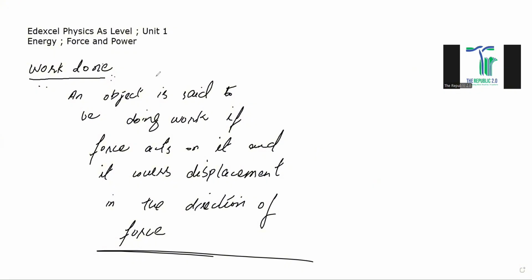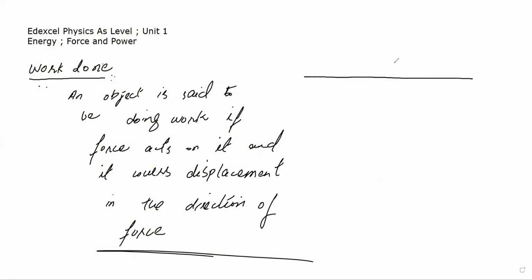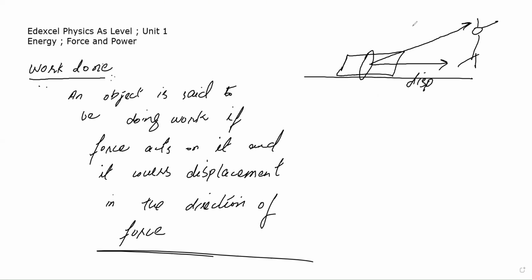And the first question is, what if the displacement is not in the direction of force? For example, this is the floor and we've got a block over here, and that block is tied with a string, and that string is being pulled in this direction by a man who is walking ahead of it. Everybody knows that when we're pulling the block like that, the block would be moving in this direction. So that is going to be the displacement, and that is going to be the direction of force.